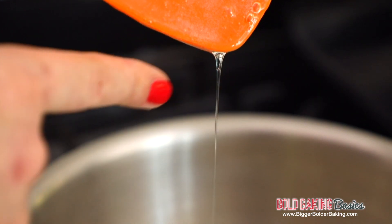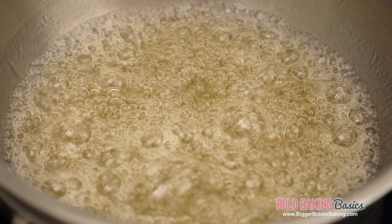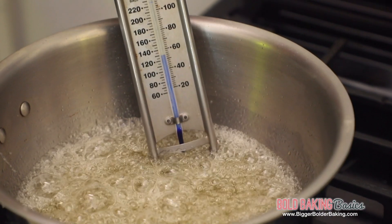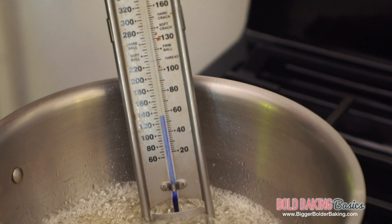Perfect — it's slowly coming off your spatula. That means that when you turn off the heat and it goes cold it will become even thicker. It looks like it's ready, so I'm going to turn it off the heat, push it over to the side, and just wait for it to cool down. If you want to be really precise, you can use a candy thermometer and once it reaches 230°F it's ready to go.